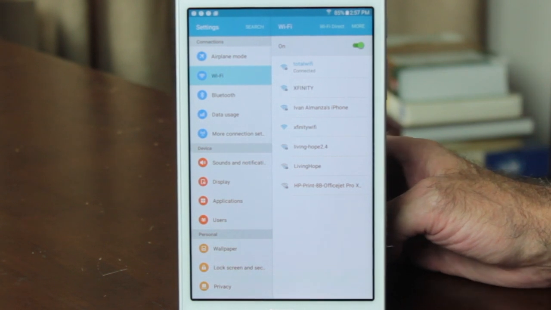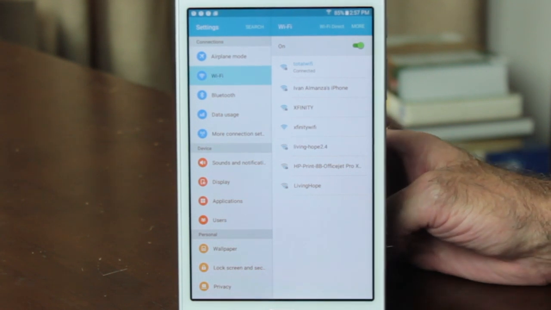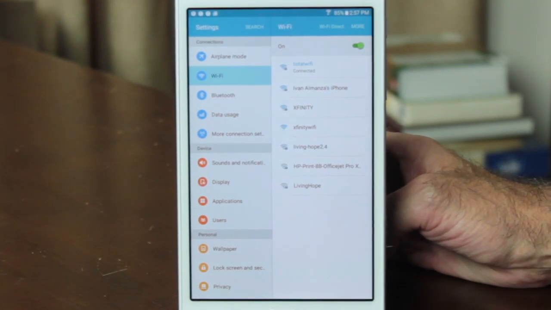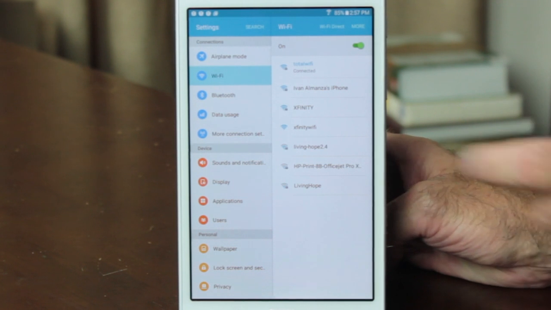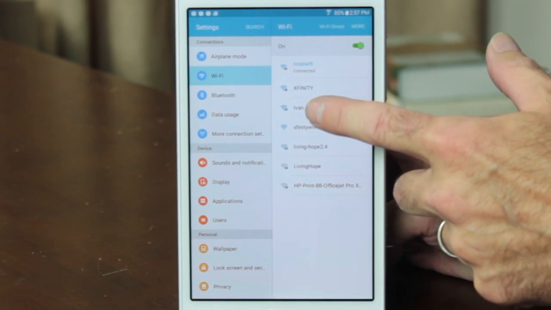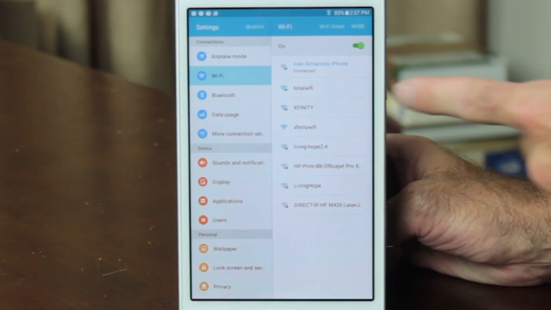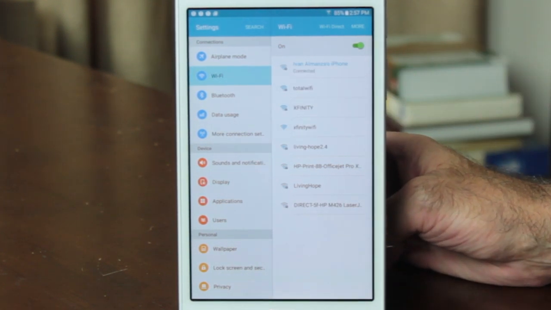Now note I'm connected to my work Wi-Fi because I'm still filming this video, but as long as I have the proper credentials, I know the password or passphrase, I can connect to any one of these other Wi-Fi networks in range. And there I am, connected to my buddy Ivan's mobile hotspot.